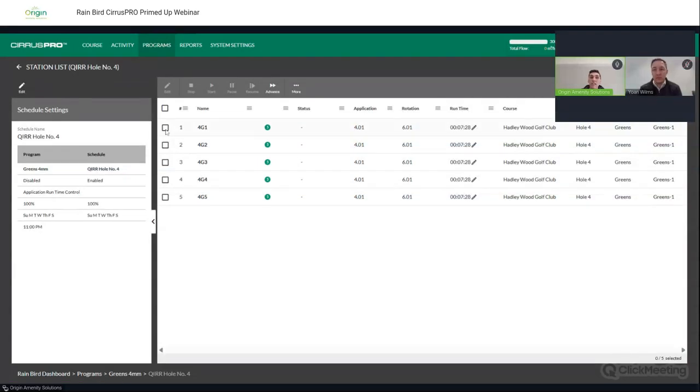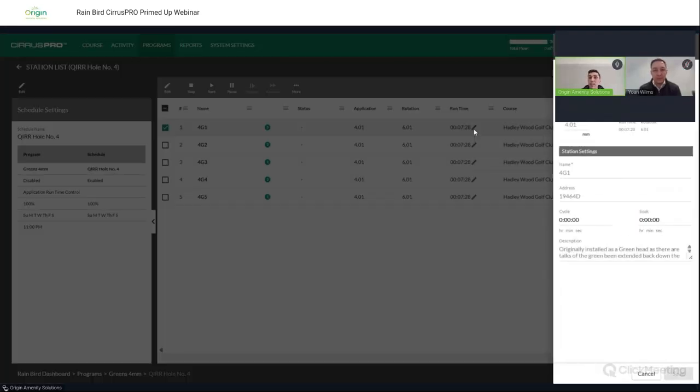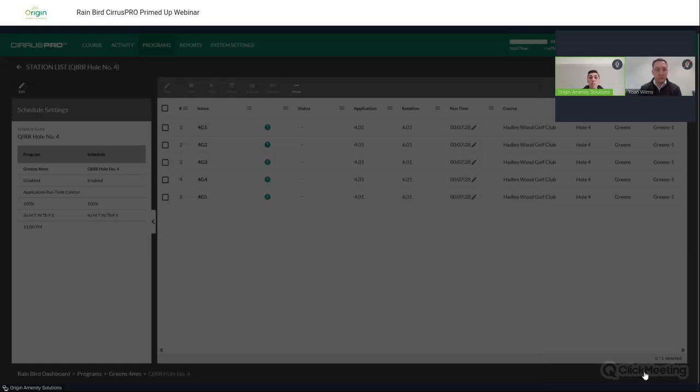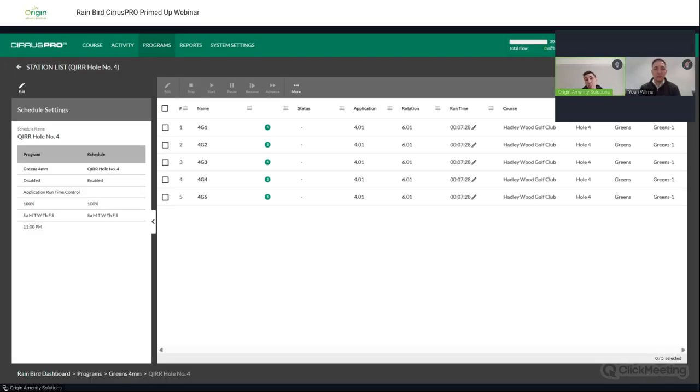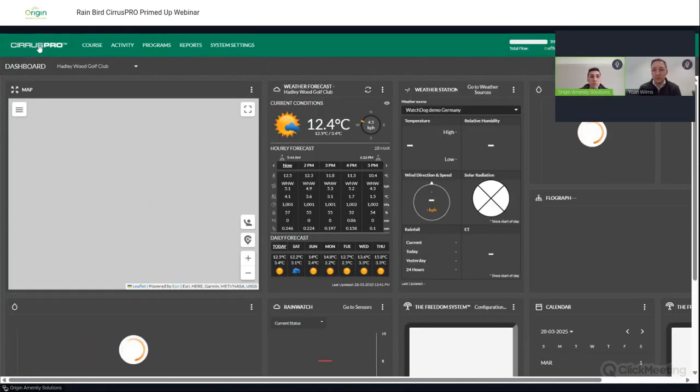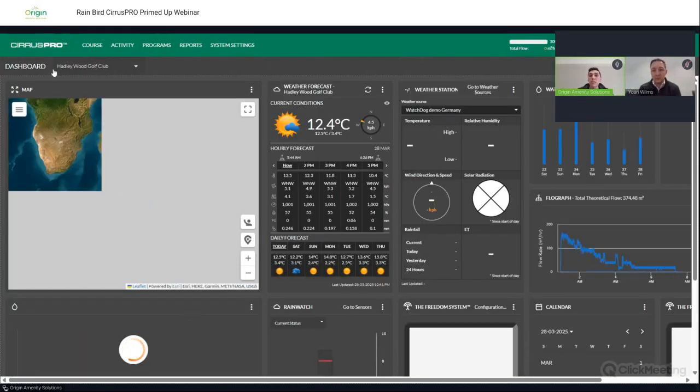But I can individually select a station, edit it, and change the application amount for that single station in that program. So we can really fine-tune our system. You can do this for water efficiency savings and also player performance, across your greens or across your course.